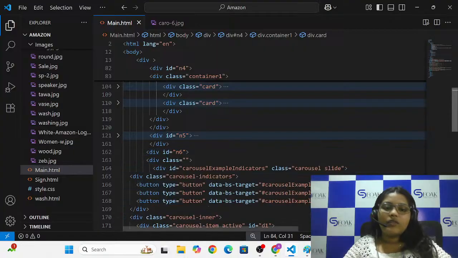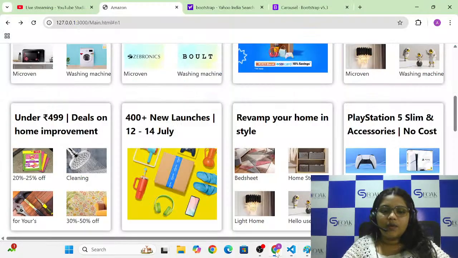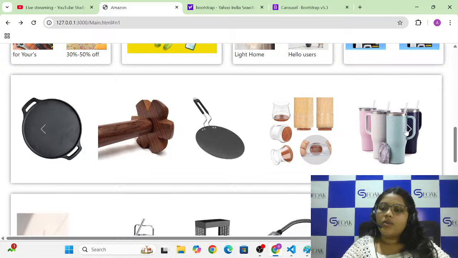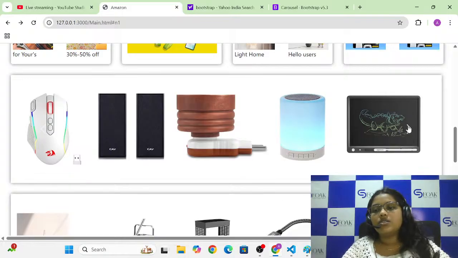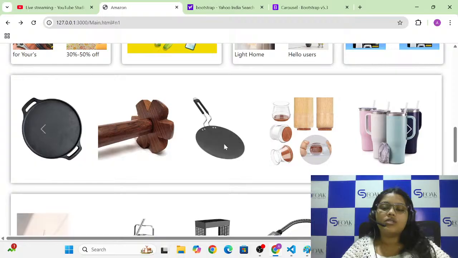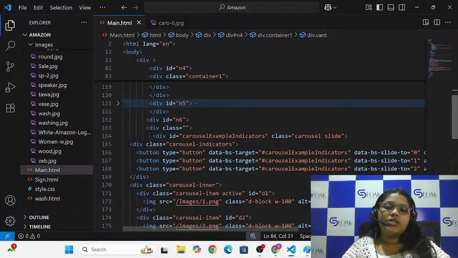Next we have N6. Within the N6, what I did is, for getting a carousel here, right? If you can see here, for getting a carousel, I have mentioned the carousel, and within that I have mentioned multiple objects here, right? If I click on it, it navigates to another page. If I mention it here, it moves to the other content. So forget these types of links that I have mentioned; they are for the carousel example only, right?